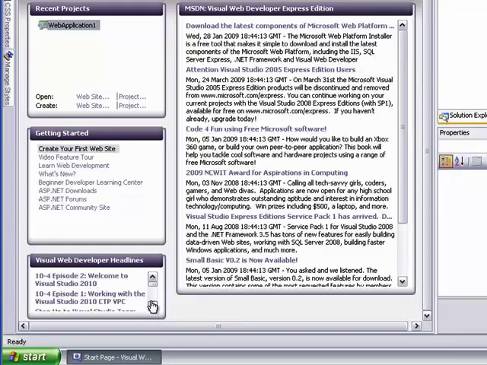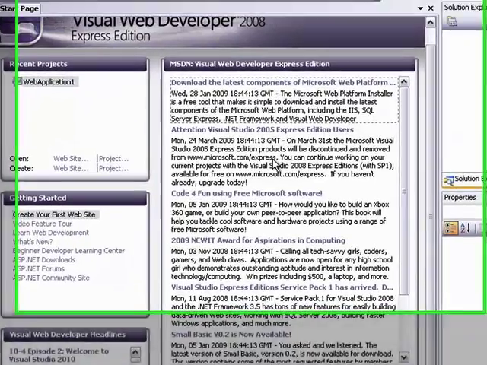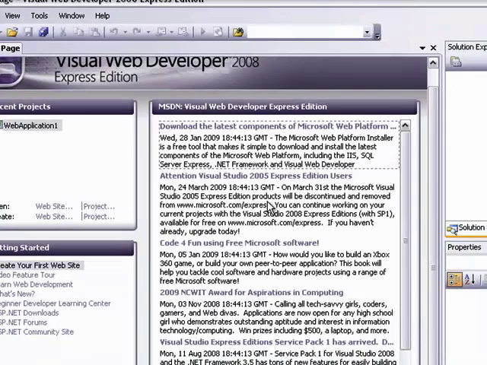As you can see, the first few headlines are for Visual Studio 2010, and in fact you'd have to go pretty deep in order to find some headlines specific to Visual Web Developer or ASP.NET. Finally is this large section which pulls an RSS feed from Microsoft's Developer Network site called MSDN. If you remember, during the installation we told Visual Web Developer that it can pull RSS feeds from MSDN, and this is a feed specific to Visual Web Developer.